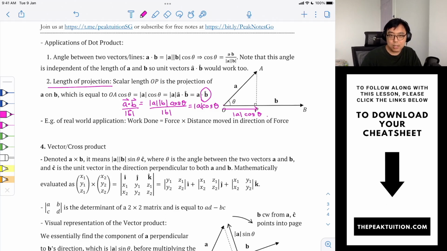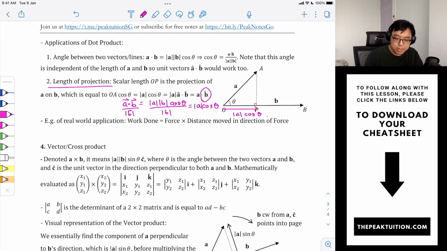This is where you see the visual aspect of vectors merged together with the maths, because if you find it hard to visualize how the length of projection looks like, it might be a bit difficult for you to see why dot product is so effective. Okay, try and think it through and visualize it if you cannot. It's quite important.